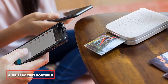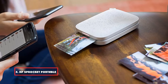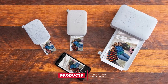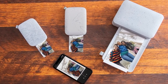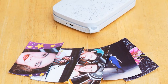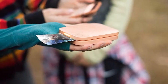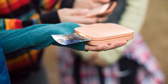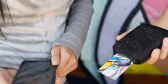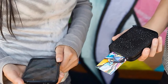Next at number 4, we have the HP Sprocket Portable 2x3 Instant Photo Printer. Print photos instantly and conveniently no matter where you are with the HP Sprocket Portable, which is highly renowned at the moment. Print any pictures — whether selfies or pictures from social media — on 2x3 papers with sticky backs, featuring modern Bluetooth 5.0 connectivity and smart LED notification. Bluetooth 5.0 allows you to connect multiple devices to this mini printer simultaneously. Its personalized LED feature will show you which device's picture is being printed.